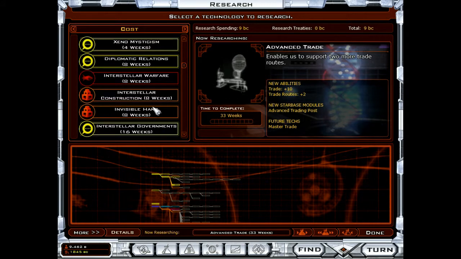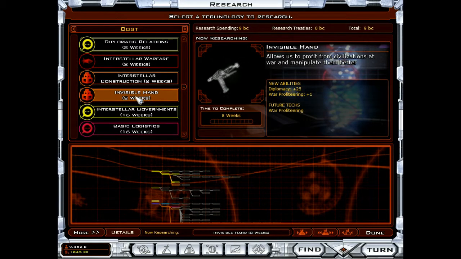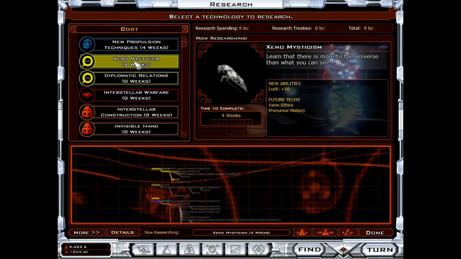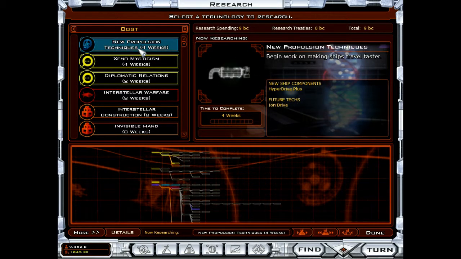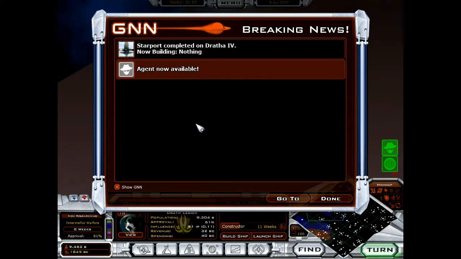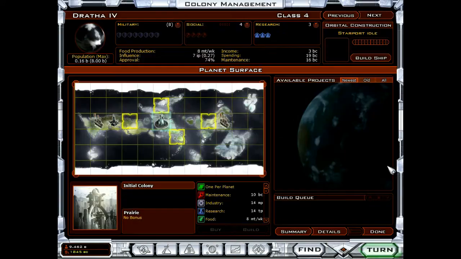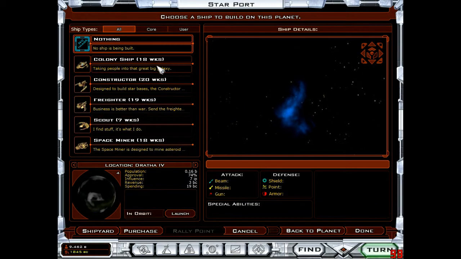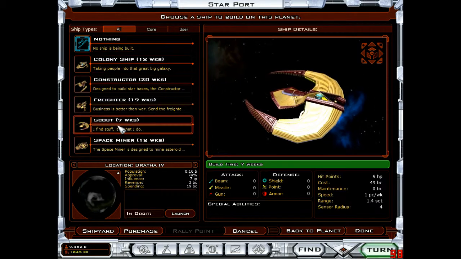Alright. With that out of the way, does this increase trade? No, it increases diplomacy. This increases luck. Could get it pretty quick. New hyperdrive. You know what? Actually, I think this might be in order. Some interstellar warfare. Okay, Dratha has nothing else to build, so we need to actually build ships. Ships, please. Build ships. Let's go ahead and build first a scout.